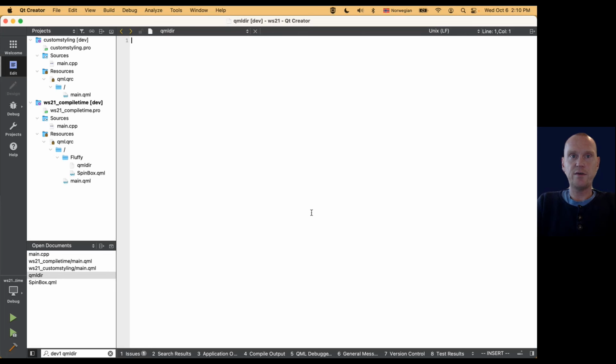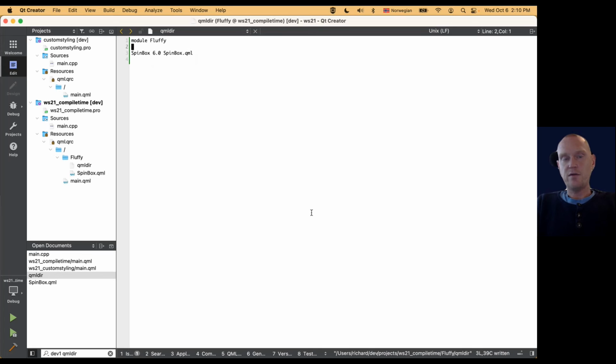So the first thing we should do is to say what the module is called. And it should be called Fluffy, like this. And it also needs to specify which controls we actually export. And in our case, we only export one control, and that is the SpinBox, version 6.0 in this case. And the SpinBox can be found in SpinBox.qml.